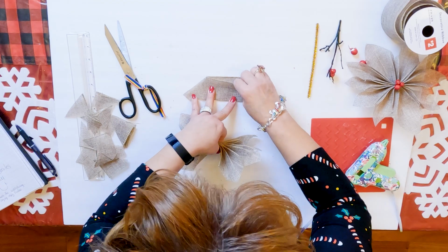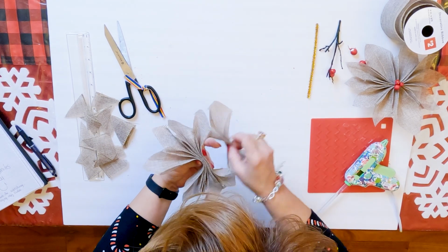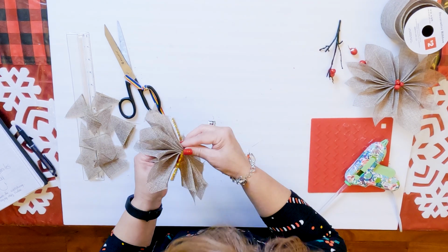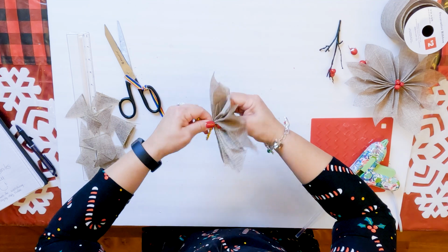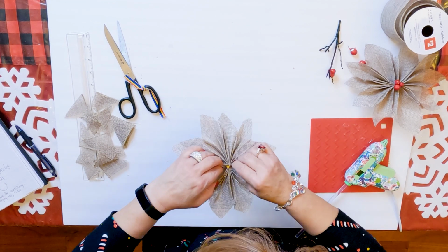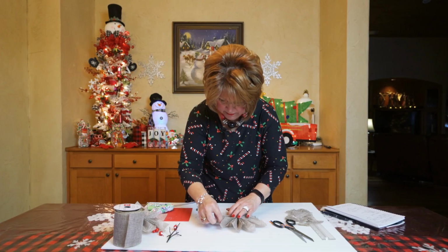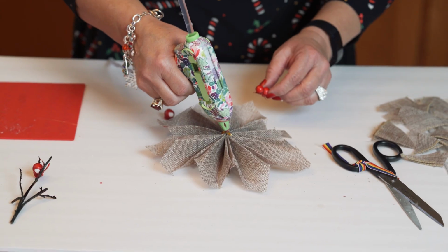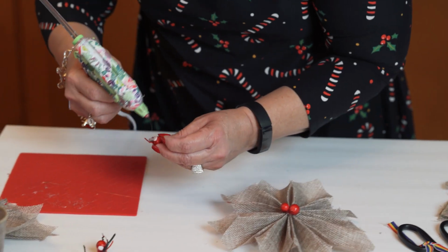Okay, one more. Okay, now we're going to tie them all together pretty tight with our pipe cleaner. Gonna work with them. Gonna add the little berries in the center. Oops, this is a big one. They're all pretty big.